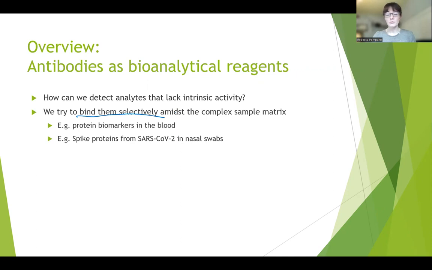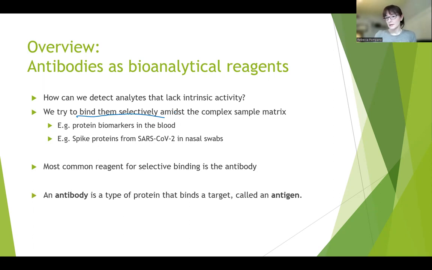And so this has really been playing out recently during the SARS-CoV-2 pandemic with the onset of the rapid tests at home, which are based on binding of proteins from the virus in nasal swabs that people can take in the comfort of their home. So the reagent that is used in those tests, as well as in the vast majority of other binding-based tests, is the antibody. And this is a protein that is made in the blood of animals.